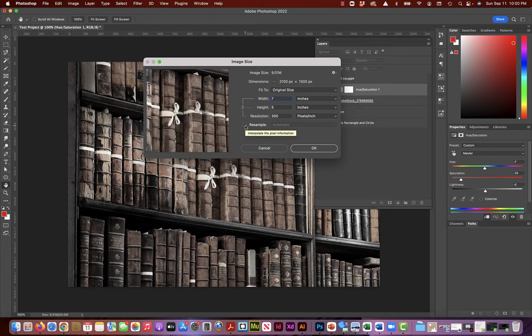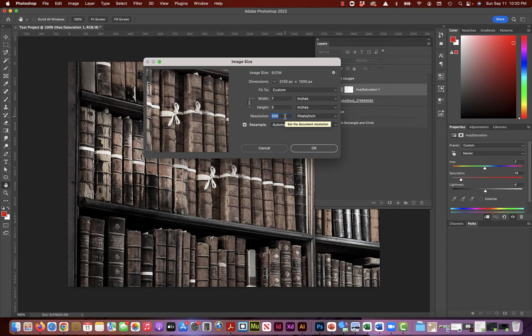So if I said, okay, let's go ahead and make this 8, you see how it's going to drop that resolution. Versus if I made it 5, it's going to change the resolution. So if I uncheck resample here, I can drop this down to 72 dpi.